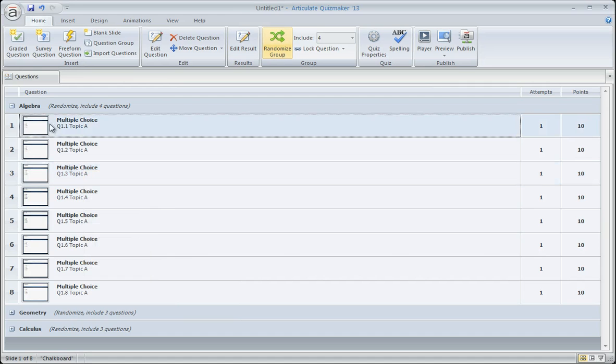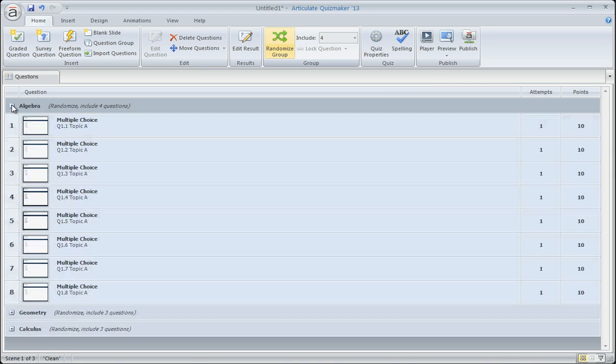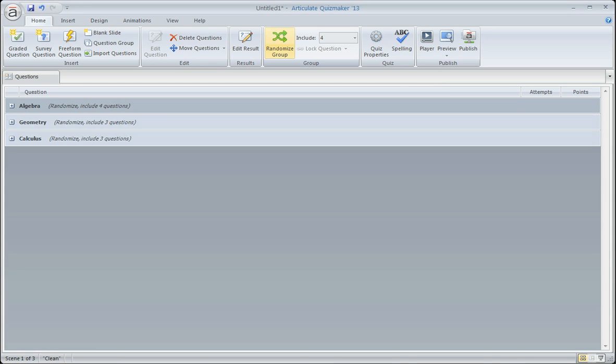So that's just another way that you can further enhance your question groups. And so we have now our 3 groups randomly assigning questions from each, and then we can lock questions to one another or to the top or to the bottom. So that's a little bit about working with question groups in Quizmaker. They really are a great way to present your learners with a customized quiz experience. And if you have enough questions, you can really keep your learners on their toes with a new set of questions each time they take the quiz. It really is a great tool to have in your e-learning toolbox.